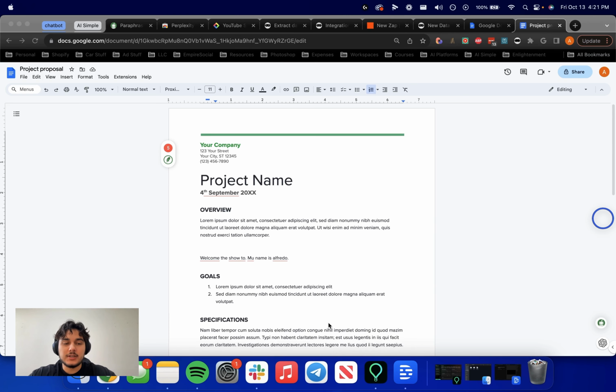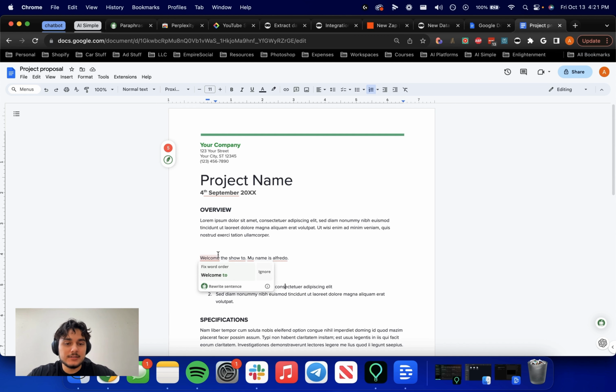So I've got Google Docs loaded up here, and I've pretty much just opened up a random template that they had, and I started typing some gibberish. But just to showcase what Quillbot is capable of, I like this because it's built right in, similar to Grammarly. It's built right into the interface of whatever tool that you're using. So you can see, welcome the show. I misspelled that on purpose. It's going to suggest it. And I like it because you just hover over it and you click it and it'll automatically correct it for you. Welcome to the show. Delete the word. My name is Alfredo, capitalization.